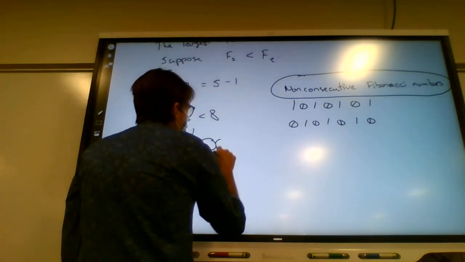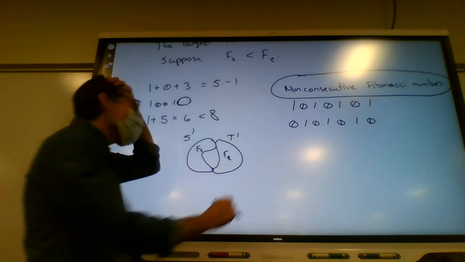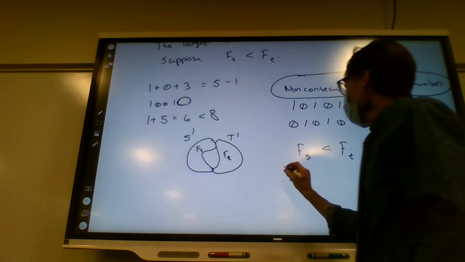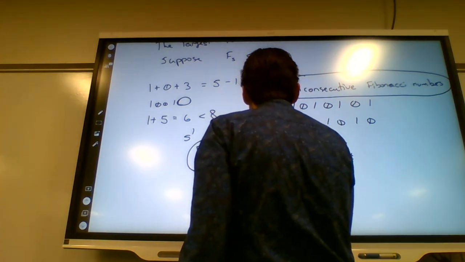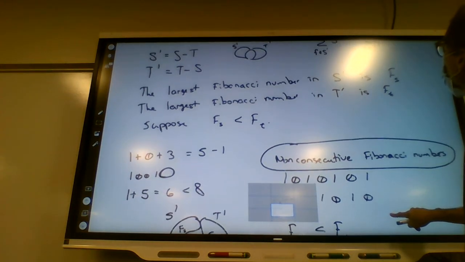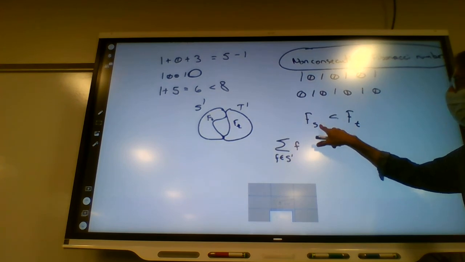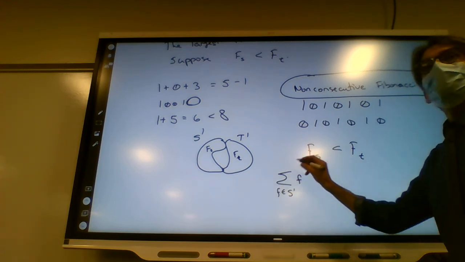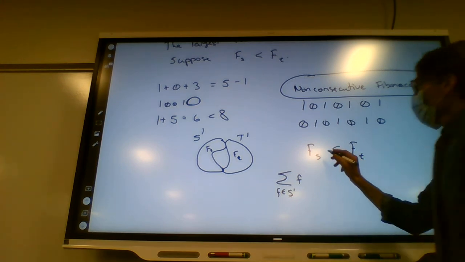T prime, its biggest Fibonacci number is F sub T. And F sub S is less than F sub T. So what happens if we add up all of the values in S prime? That's probably the notation we should have used for that, right? Add up all the F's that are in that set. So this is the sum of the things from the set S prime. What do we know about that sum?